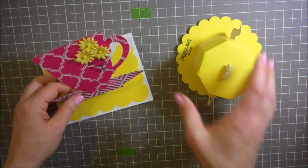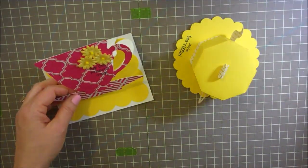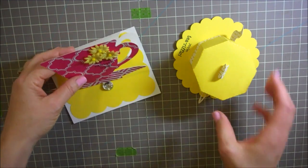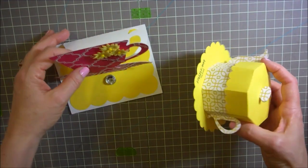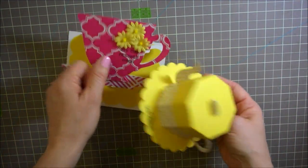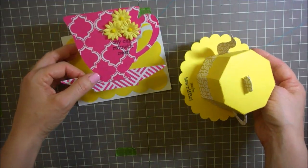So I was making this for her to fill it with these little Lindor chocolates, and then this little card here just to say thank you for doing that. I think that's so sweet that she offered that, and she just went above and beyond and out of her way to do something so sweet. So I just wanted to say thank you in a small way, just to say thank you so much.